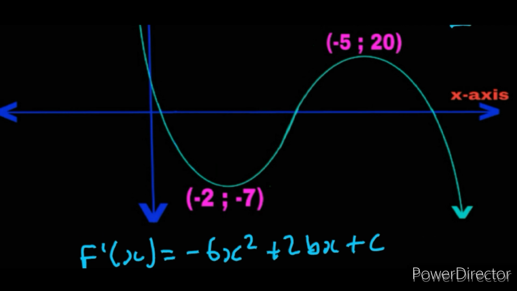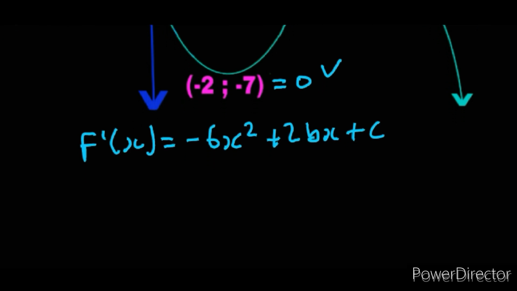By now you should know that the first derivative at the turning point is 0 because the gradient of the tangent is 0. So it is 0 as well for this turning point. So we've got the information pertaining to the first derivative for both of them. First we're going to use this one, and then next we're going to use this one. So we know that the first derivative when x is equal to minus 2 is equal to 0. You get a mark for this. And then let's substitute that.